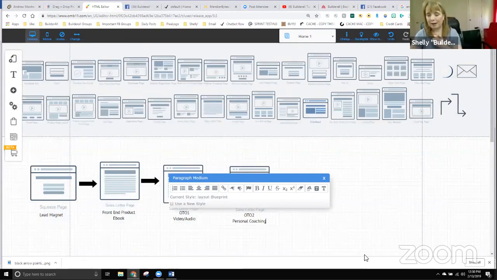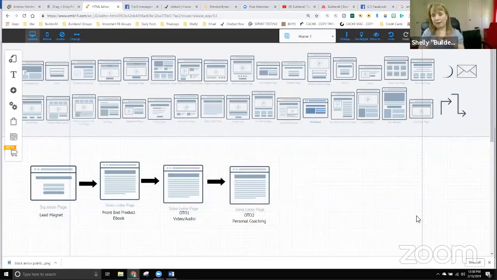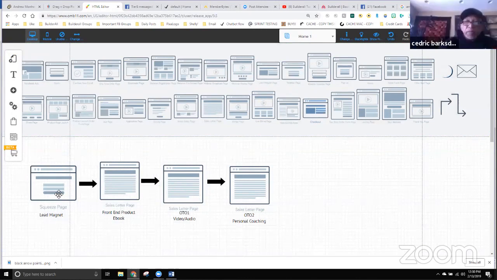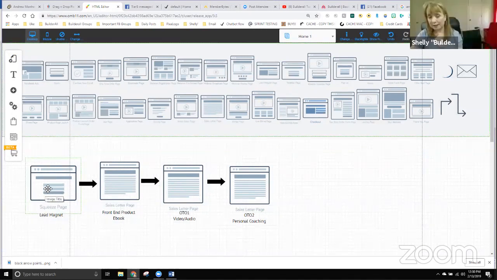All right. So are you seeing how our website is actually coming together? And we're starting to see the pages that we have to create. Correct? Yeah, absolutely. Okay. So we have to create a lead magnet page. We have to create a front-end product page, an OTO1 page, an OTO2 page, and then everything is going to be delivered through the affiliate marketplace.